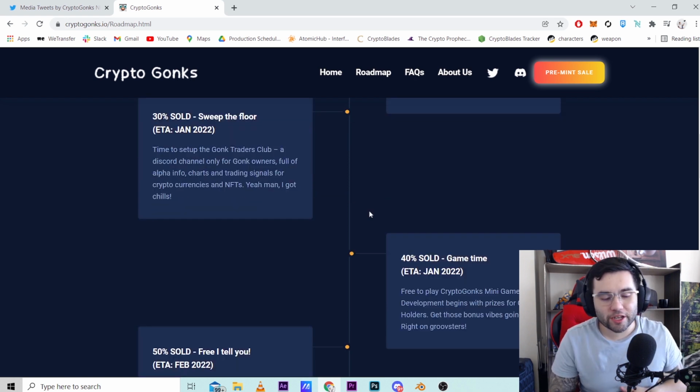Now this is where it gets interesting. After 40% have been sold, is gonna be the free-to-play Crypto Gonks mini gameplay. Development begins with prizes for Gonk holders. You get those bonus vibes. So pretty much really cool stuff with the gameplay coming up.